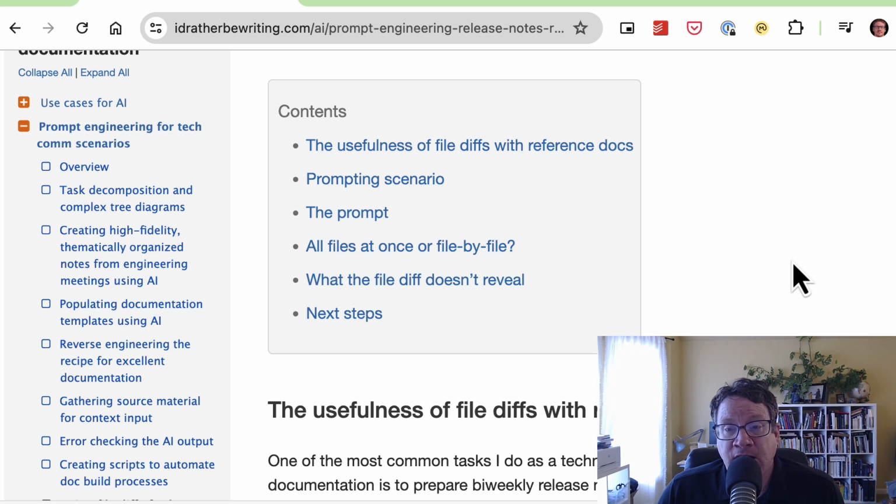If you're using Git, this is like a git diff command of some kind. But different systems are going to have different commands. But if you can get a hold of a programmatic list of file diffs, meaning something that a computer outputs into a terminal with little pluses and minuses about things that have changed, that is gold for writing release notes.